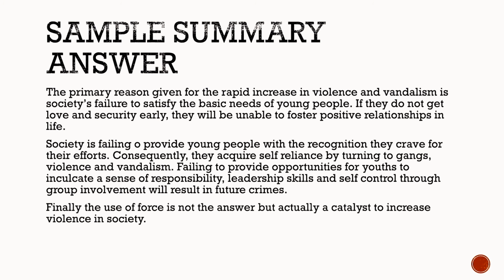My second paragraph reads, society is failing to provide young people with the recognition they crave for their efforts. Consequently, they acquire self-reliance by turning to gangs, violence, and vandalism. Failing to provide opportunities for youths to inculcate a sense of responsibility, leadership, and self-control through group involvement will result in future crimes. If you remember, paragraph 3 carried this information.